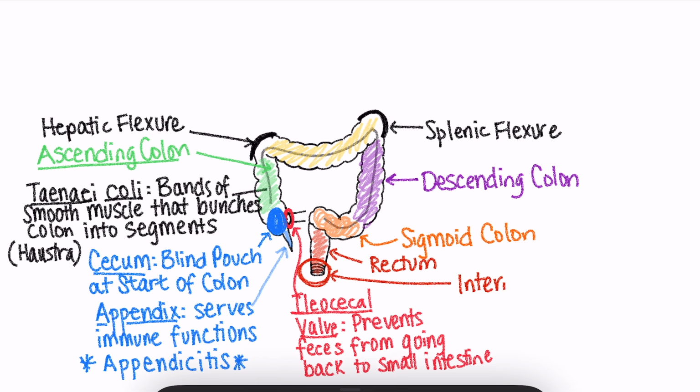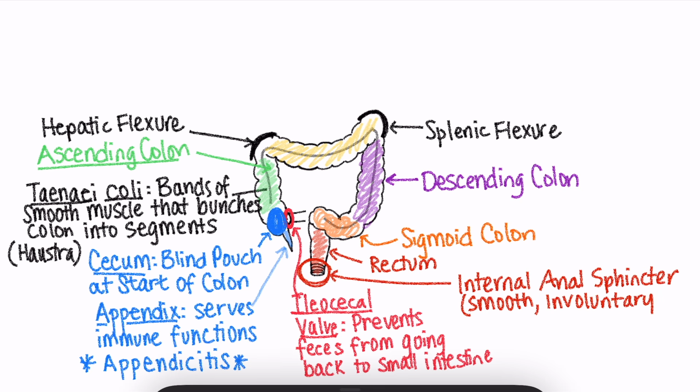First is the internal anal sphincter. And this is involuntary. So if your bowel is full, then this smooth muscle is going to relax and you're going to feel very much that you need to have a bowel movement. And if you're not potty trained, you will. But as we become potty trained, then we also are able to voluntarily learn to control the skeletal muscle that is the external anal sphincter. And so this one will be able to hold it in until you have opportunity. So this is skeletal, which makes it voluntary.